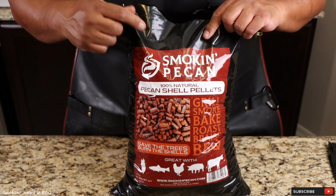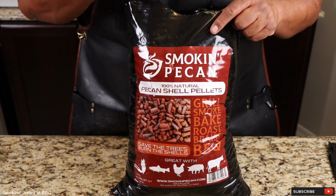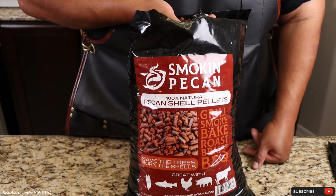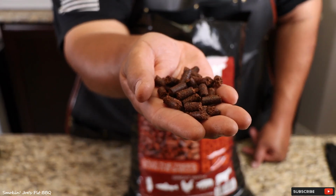Check these out. All right, so these are Smokin Pecan pellets. Now, this is a 100% pecan shell pellet. There's no binders, no starches or oils that hold these pellets together. All right, so here are the pellets. Check out that nice color, and they smell absolutely amazing right out of the bag.